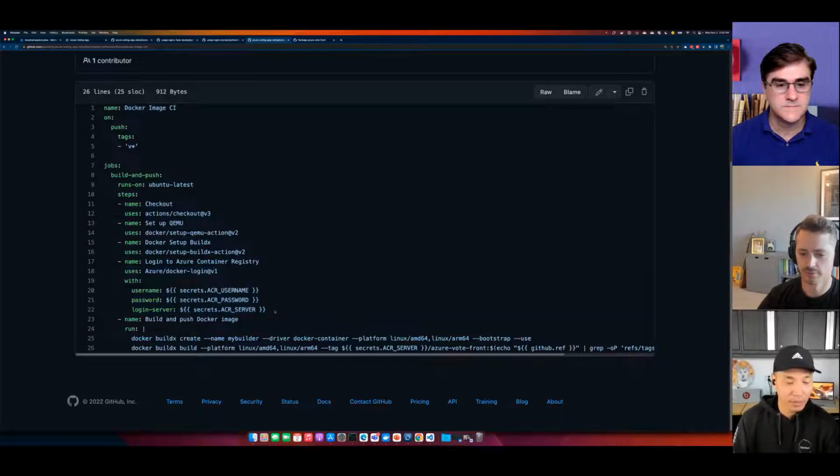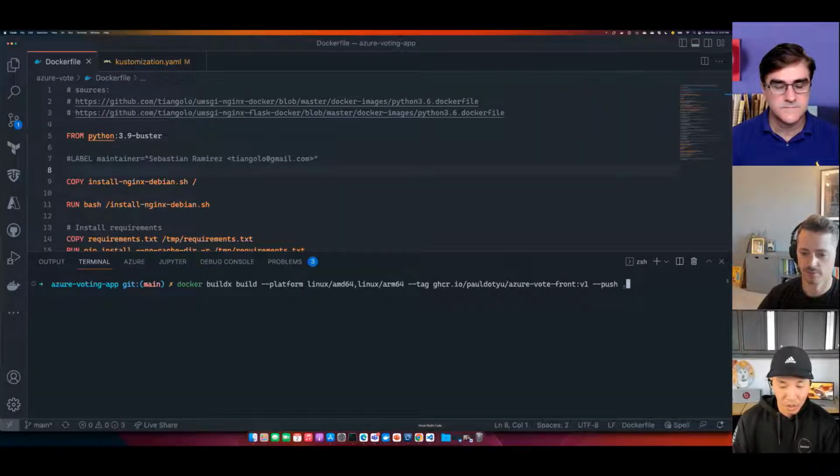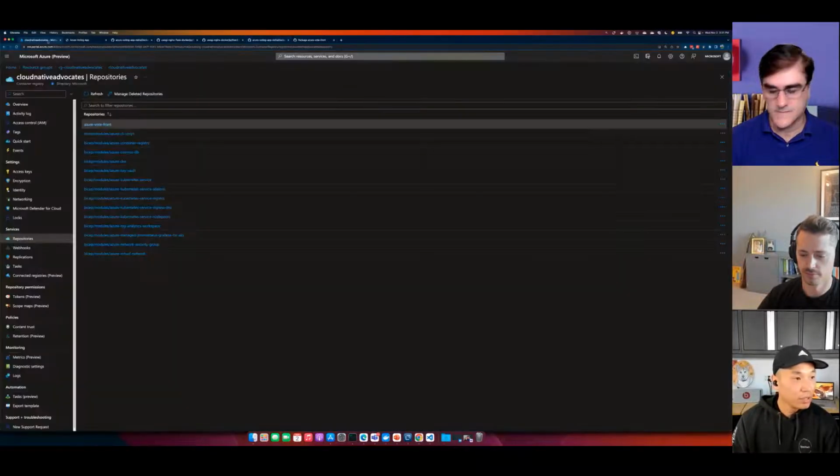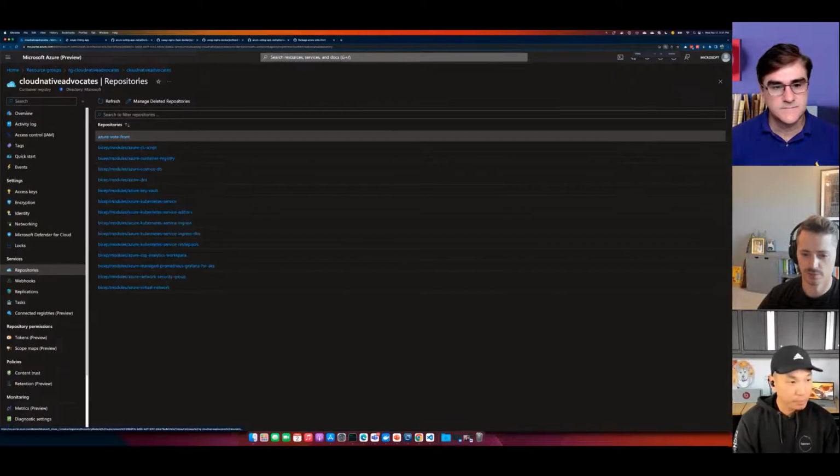Locally, I just pushed it up to GitHub Registry. But in my action, I'm using Azure Docker login to log into my ACR. And then I'm issuing the same exact command, the docker buildx build command, to push it up to Azure Container Registry. Okay. And then one final consideration that you should include is number one.